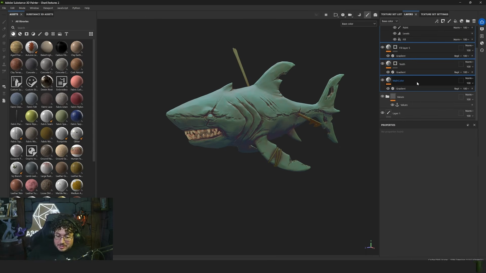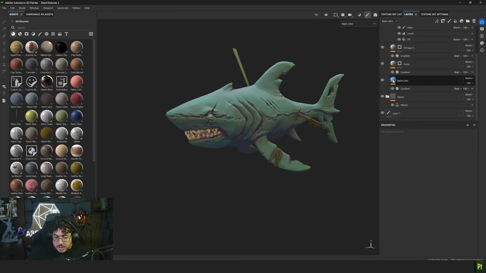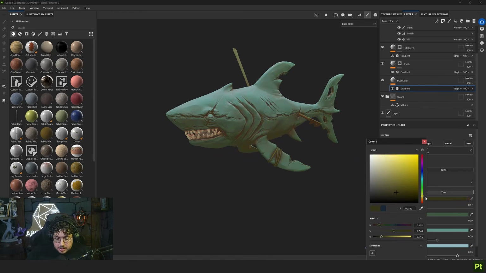Now, at this point, we can use some new stuff. I'm going to Control G all of our color. Keep in mind that all of this is procedural, so if at any point your art director or your client tells you, hey, we don't want the shark to be blue and gray, we want this to be a slightly different color, just come back here, go to the colors, and switch things around, and everything's going to update in real time without you having to go and paint. Hopefully, you guys can see how powerful that tool is.